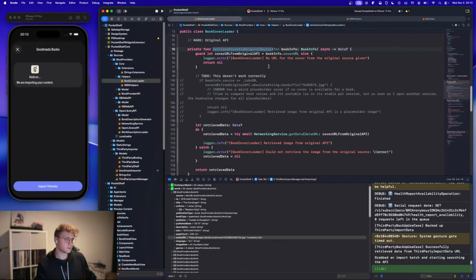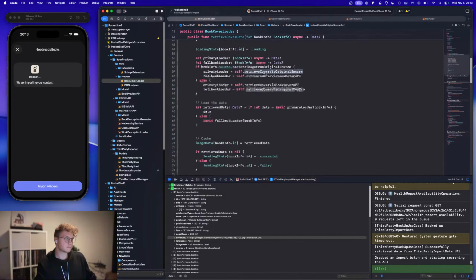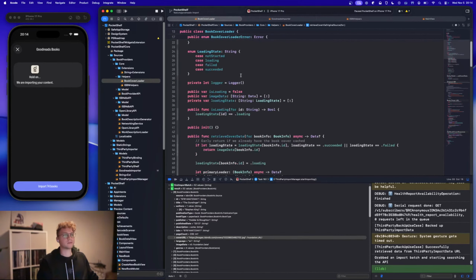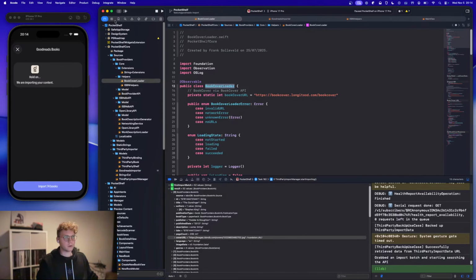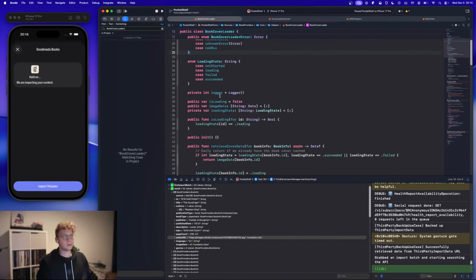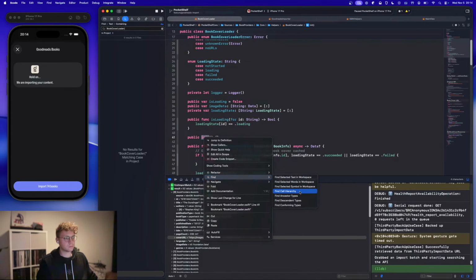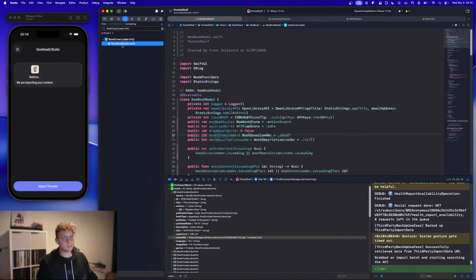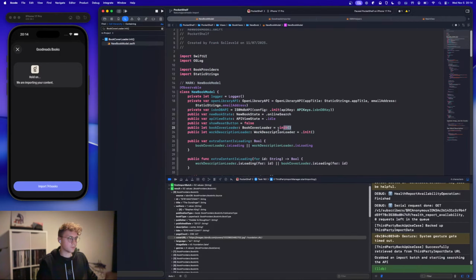Cover via original source. It might be that we have to use this loader in the place that we are actually. Let me see where we initialize it, because it might be some global thing that we decided to throw in somewhere. Yeah, okay, so it's a separate thing. And we also have a thing for the work description. So I'm thinking we're gonna need to use this one, but also these two to capture all the information that we usually already do.